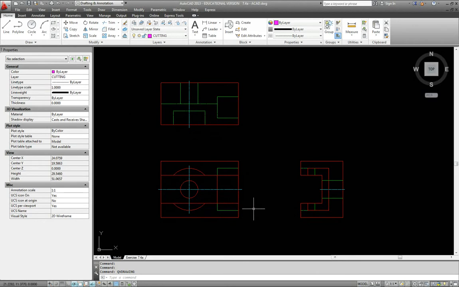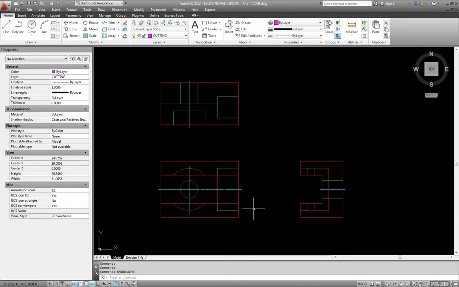Okay, the other thing I want to point out is that the arrows for the cutting plane line are outside of the visible edges of the object. This is on purpose, okay? For this particular exercise, the text showed the arrows 1 unit outside the object. And it doesn't have to be 1 unit. It just needs to be a little bit outside of the object on each side, and preferably the spacing between the arrowhead and the edge of the object should be the same on each side. So that's something I'll discuss as we go through here.